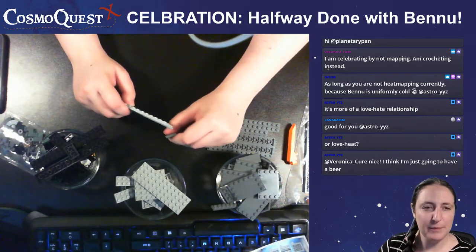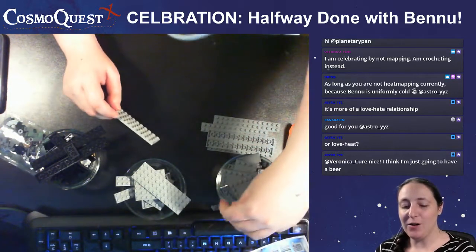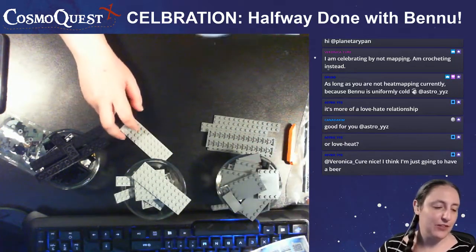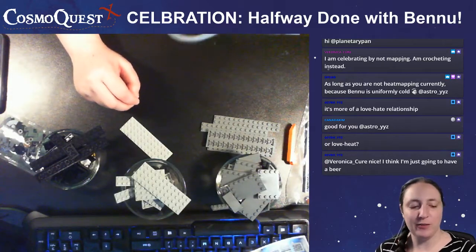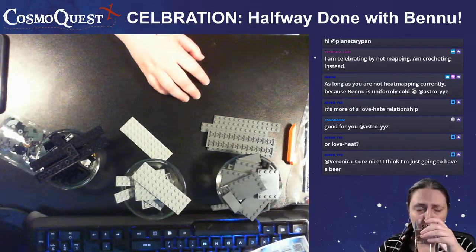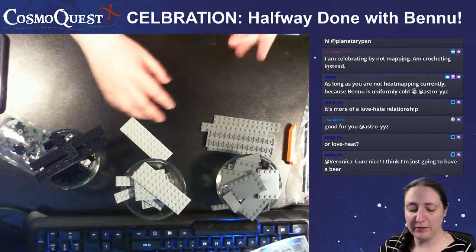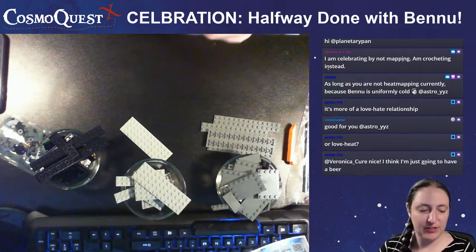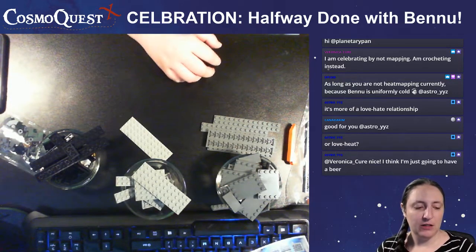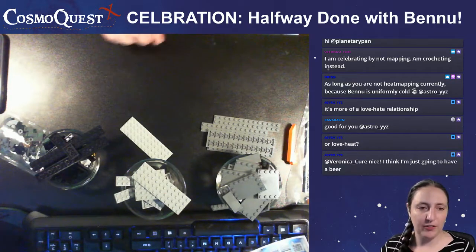As long as you're not heat mapping currently, because BENNU is uniformly cold. Oh, I forgot, because I was going to let you guys pick what beer I drink, too. I do have 2 astronomy-themed beers in my fridge right now. One is called Wave Particle Duality, and is a dry-hopped sour. And the other one is a stout. I can never remember the name, but it has amazing art on the can.